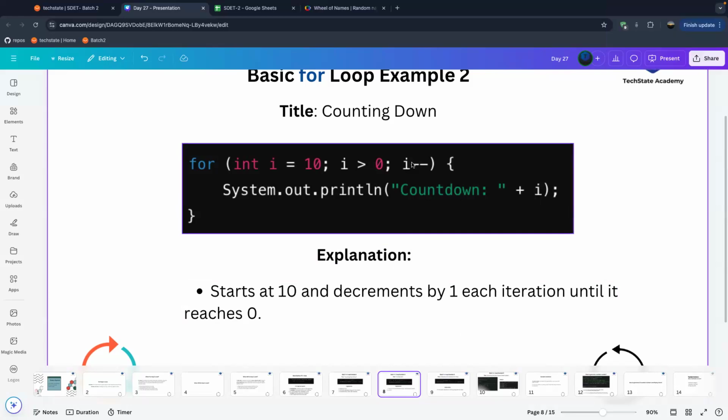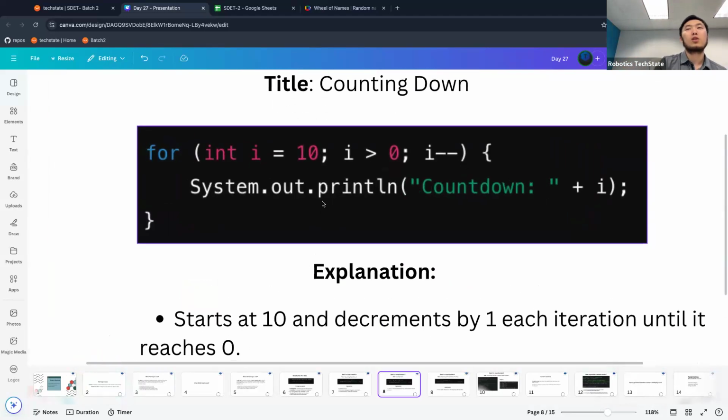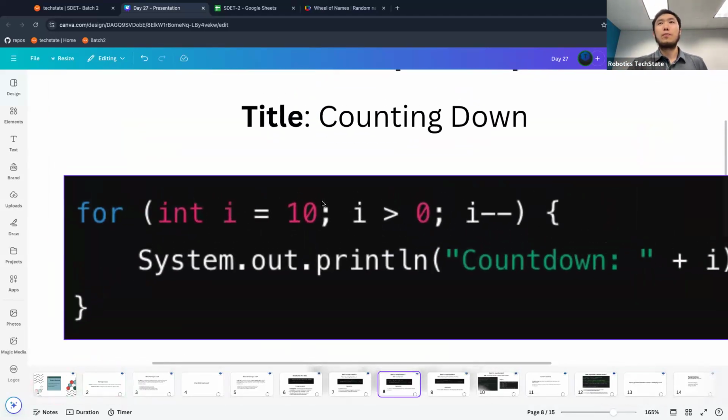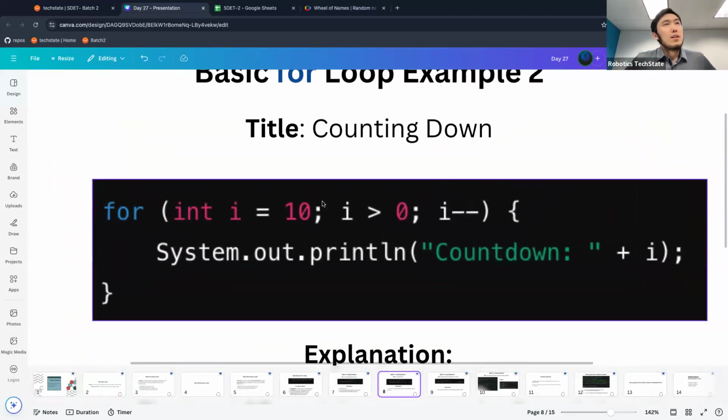So update is only after the iteration is done. It doesn't work like initialize, then condition, then update. Update follows right after each iteration. So what numbers are we going to see in the output? The numbers are from 10 to 1, right?